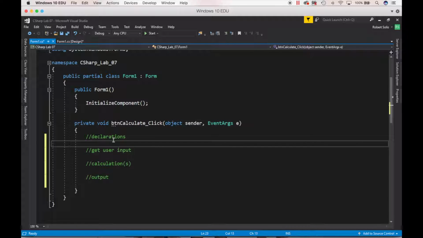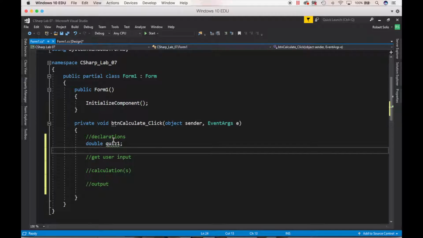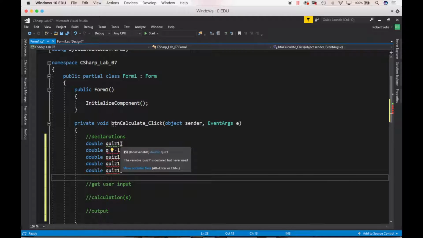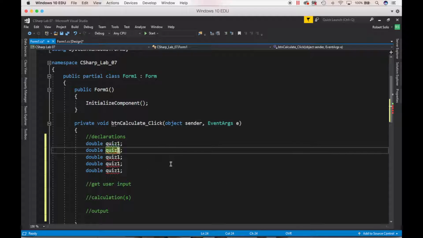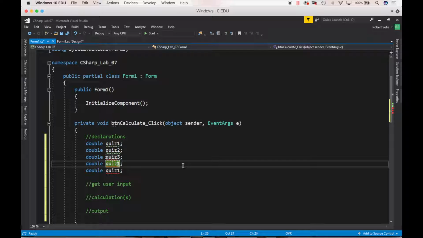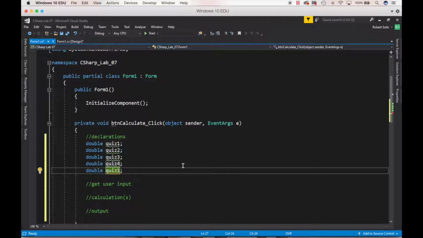So quiz 1, so we'll say double quiz1. I'm going to copy and paste this. Copy, Control C, paste, paste, 4, 5. Okay. Now I got to change those 1s to 2, 3, 4, 5. So what I'll do is over here where it says Insert, I'll double click to turn this to Overwrite. And then I'll type in a 2, arrow down, arrow to the left, 3, arrow down, arrow to the left, 4, arrow down, arrow to the left, 5. Let me take off the overwrite mode by double clicking it. Now I'm back in the insert mode.